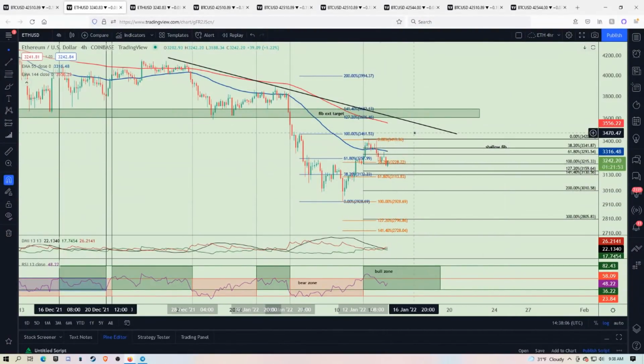Well, what I'm hoping is that over the weekend, it just drops a little bit lower, it shows a little bit of weakness. I mean, usually when you see a move over the weekend, it'll get faded.